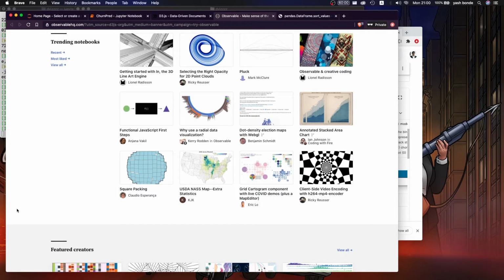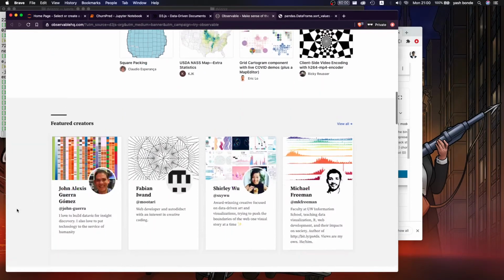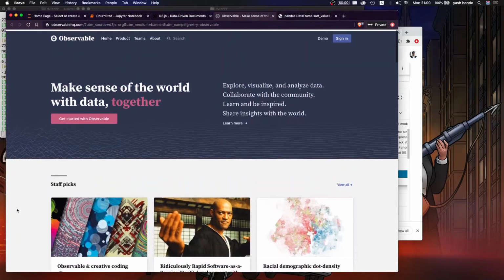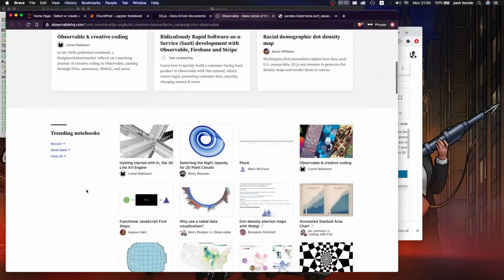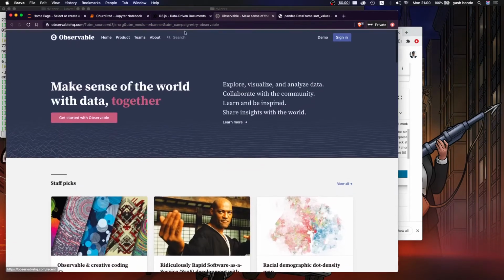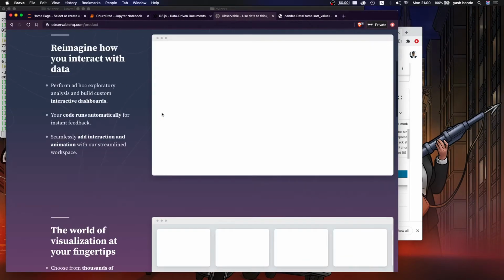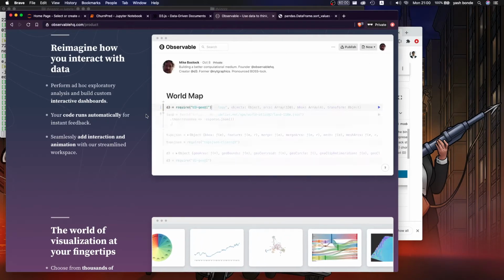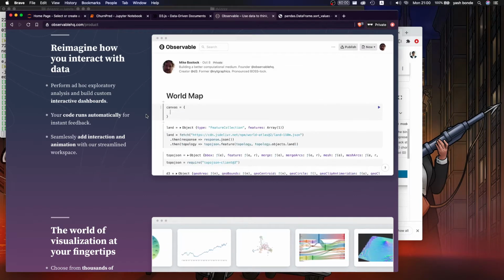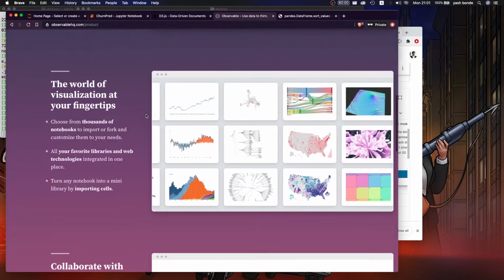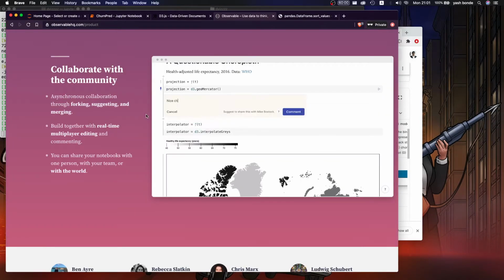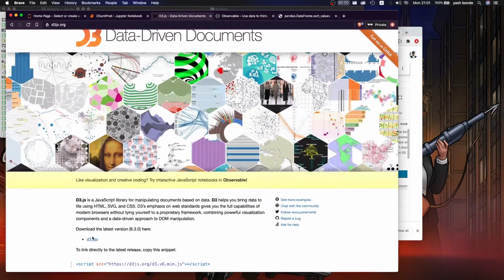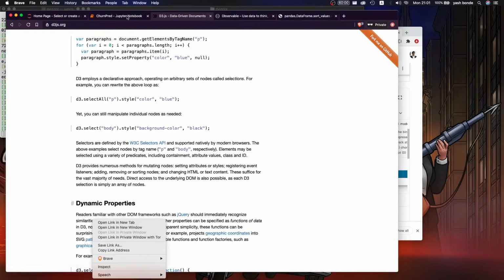Annotated stacked area. This is interesting. Probably we can also try this. If you're just going to do data-driven visualizations, we can use this. Interactive dashboards. Oh my god, that's so painful. I don't want to do so many things with it. Oh no, let's not go there.